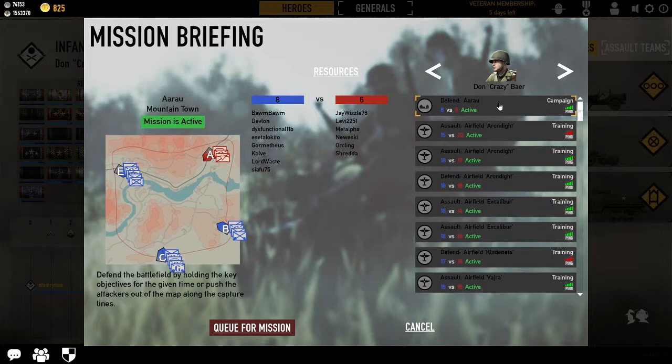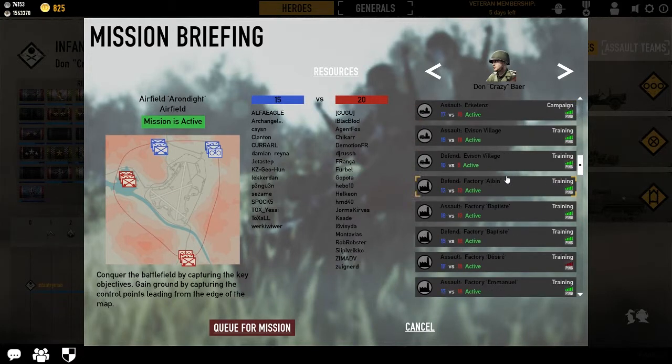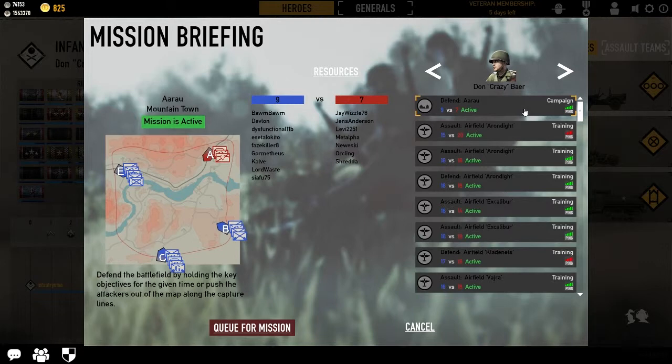You can see all the missions here, and this one on the top here is a campaign mission. You have training missions. You can see all the active and qualified missions here. You have a bunch of campaign, a bunch of training, and generally it shows you the ping, and you want to look for the green pings, of course. It's also going to tell you 9 versus 7.